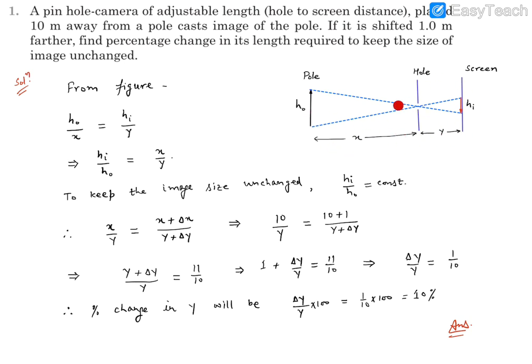You can clearly see here that these are like two parallel lines intersecting each other at the hole point. So we can have these two triangles. If we consider this triangle and this triangle, these two triangles are going to be similar, so we can use the property of similar triangles.